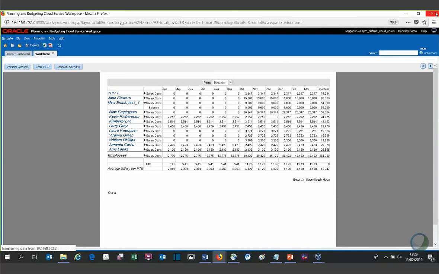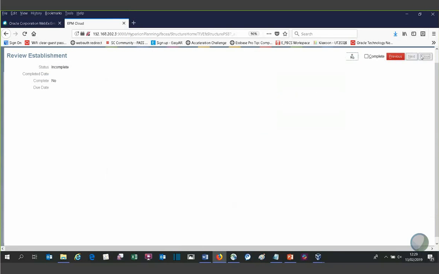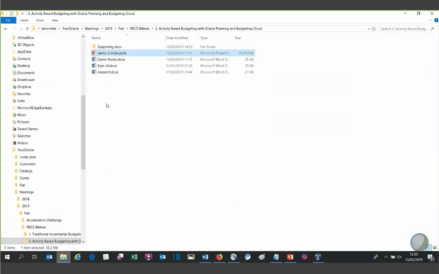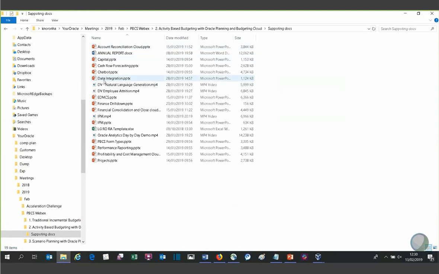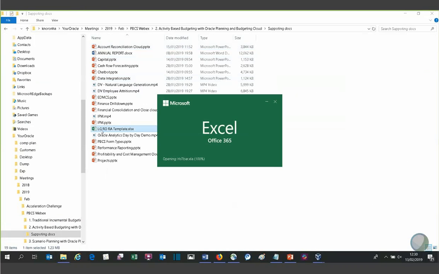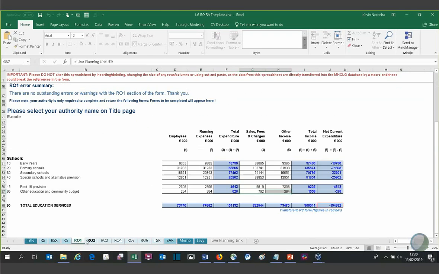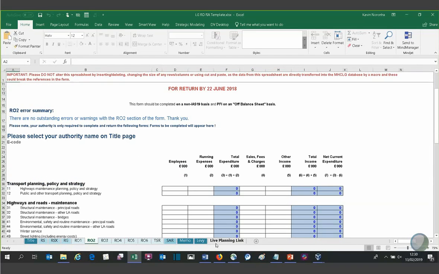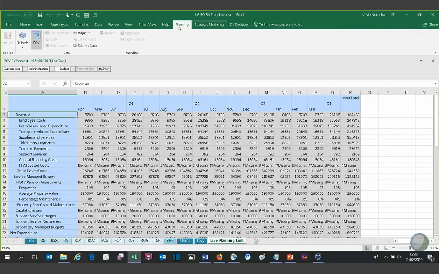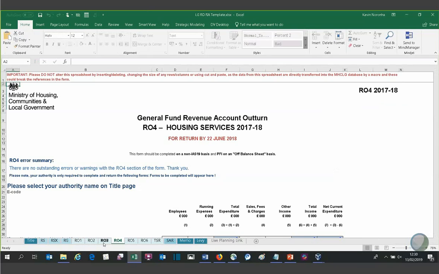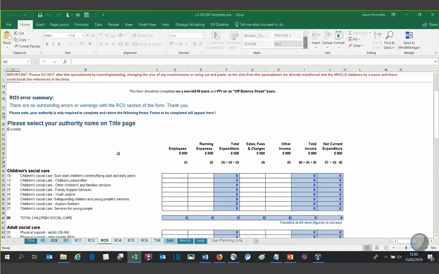And just closing up on reporting, what we looked at was actually reporting the other way round, which is often the case in terms of getting an Excel template, a regulatory Excel template. This was an RA return, which is used in the public sector for local government, which has to be submitted, and the template's downloaded. And what we suggested was, this is one of the templates that I downloaded, is we could have a live link to the planning system using our SmartView plugin, so we could just refresh the plugin that I show you, get in the numbers, and then use our sum ifs and lookups to populate the majority of this document. Maybe not all of it, but the majority of it.